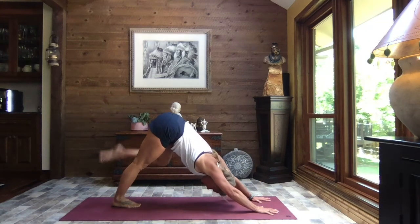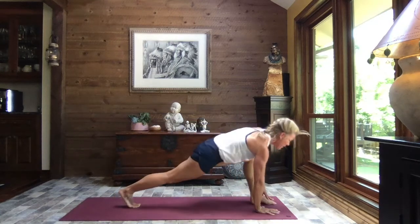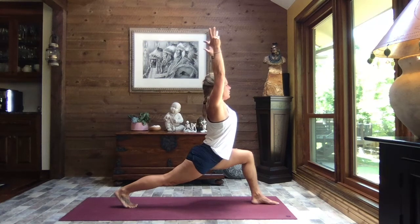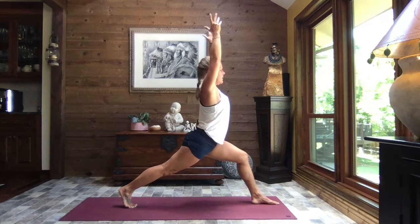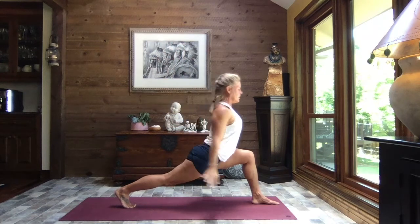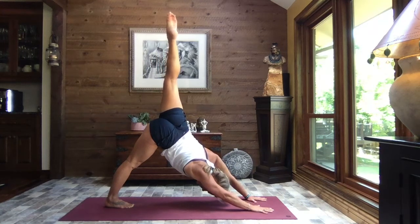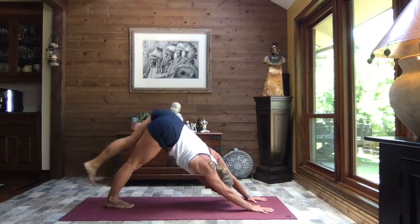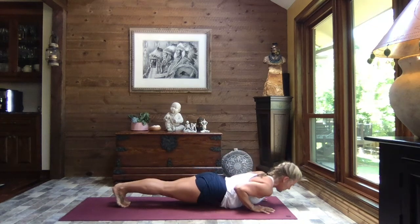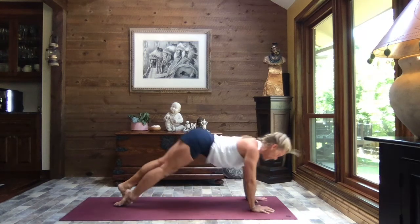We shift our weight to our right foot, left toes to the sky. Exhaling and sweeping that left foot through. Back knee down if you like, otherwise knee off. Circle those arms overhead. Breathe in our crescent lunge — shoulders are soft. Inhale, straightening that front leg a little bit. And then exhale, sink. Circle the arms to the back, release your hands on either side of your foot, lift your hips, sweep it back. Extend left leg to the sky. And gently release it down to down dog. Inhale it to high plank, crocodile down, press it through to up dog, and exhale to down dog.